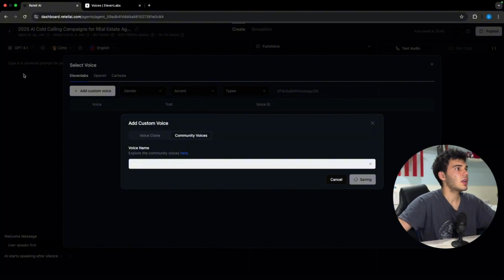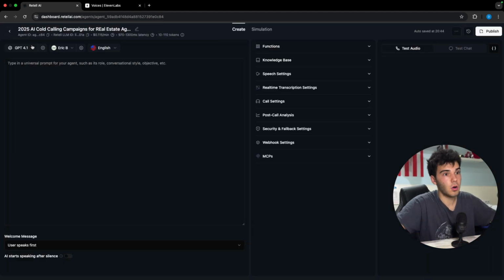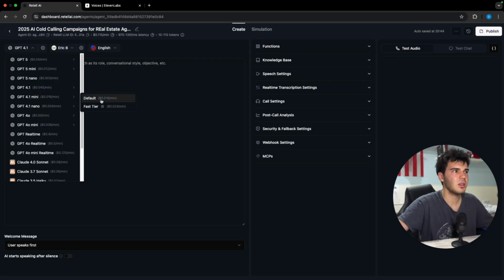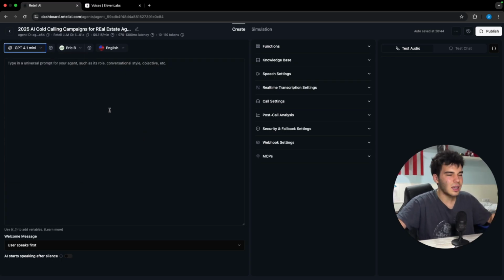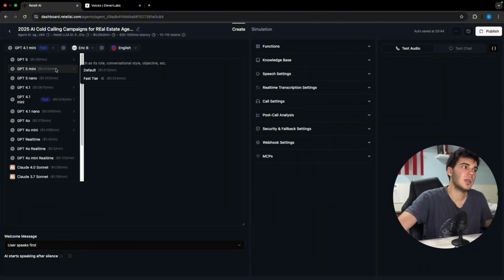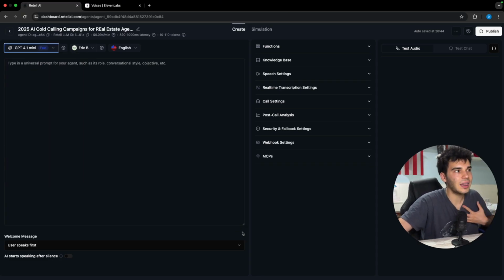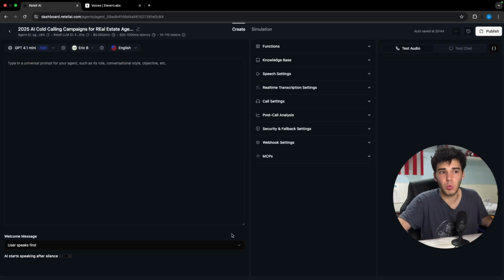Fantastic. So the next part is going to be to choose the LLM, because as you can see, right now we have GPT-4.1, which works well, but I actually prefer to use 4.1 mini because it's a bit cheaper, and I like it because it's fast. It's just my opinion. Maybe you test and see that GPT-5 mini is better, or you still like to go with GPT-4 realtime or GPT-4, whatever you prefer. I like GPT-4.1 mini, and that's what I would recommend right now.